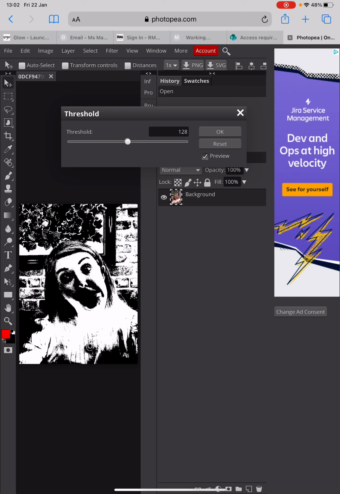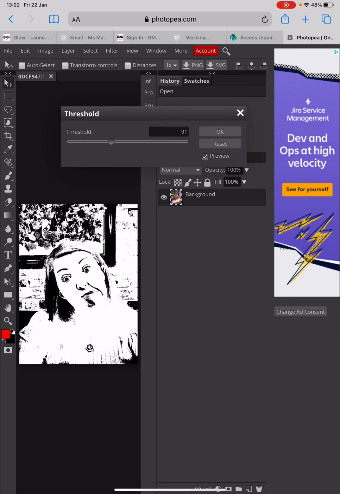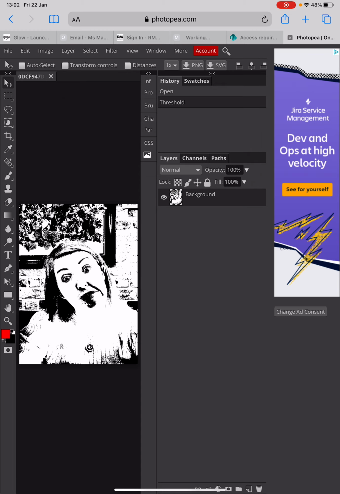You will automatically see that your picture goes into a crazy black and white image. Now I'm just going to play with the scale of that on my phone so that I can get a wee bit more detail of some of the elements of my artwork that I am producing today. And when I'm happy with it, I can select OK. All right, so that's stage one. You've started to create a pop art portrait.